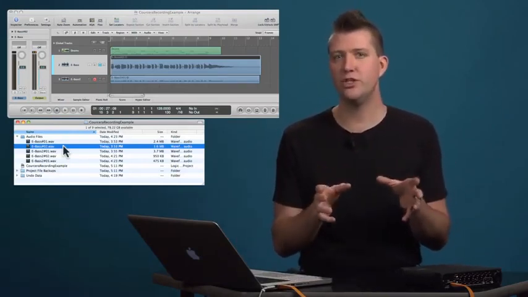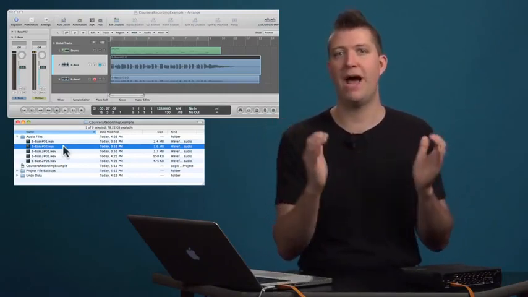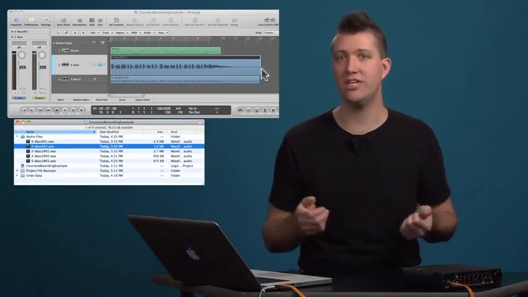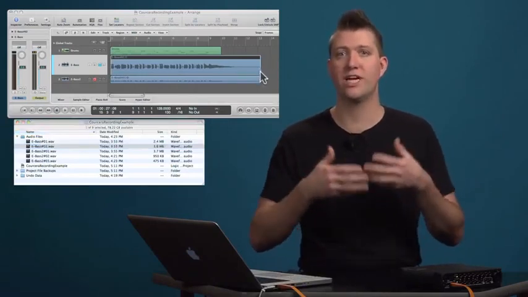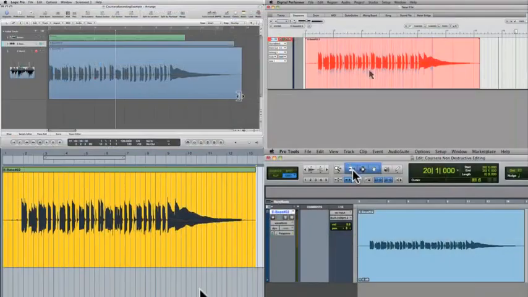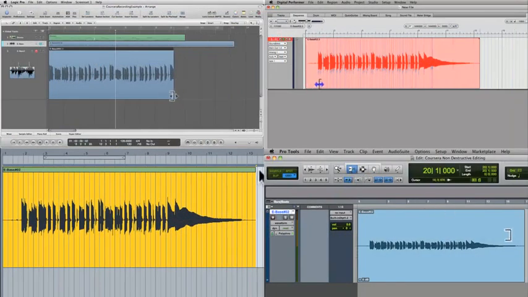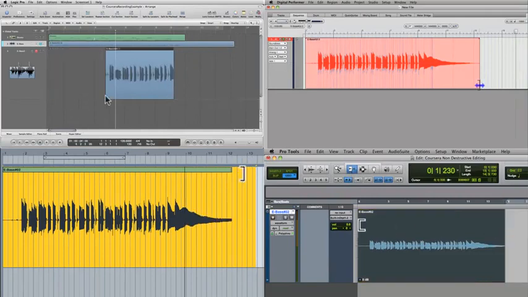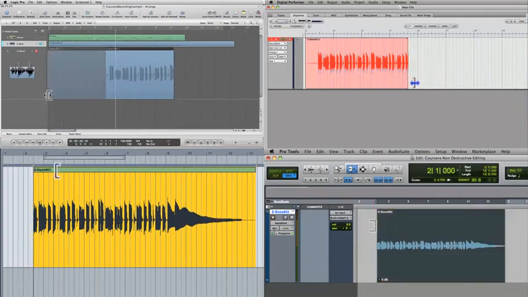The first thing we can do to a region is adjust its bounds or trim it. This can be called trimming or edge editing in your DAW, and it's one of the most important essential editing tasks you're going to perform. So I'd like you to take a moment and go to your DAW and just figure out how you can efficiently edge edit, or change the edges or the bounds or the window size of that region.